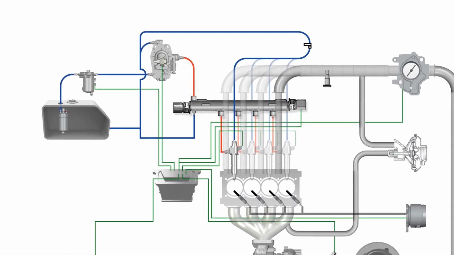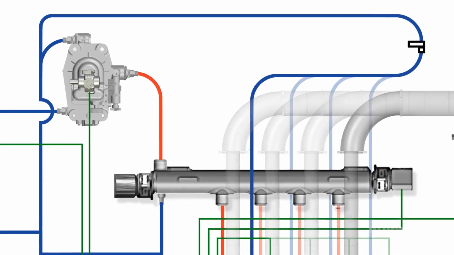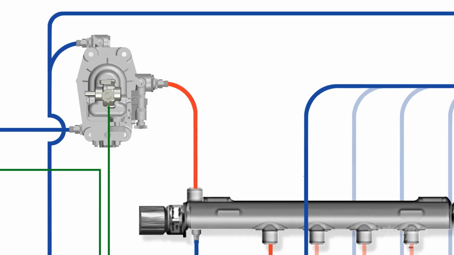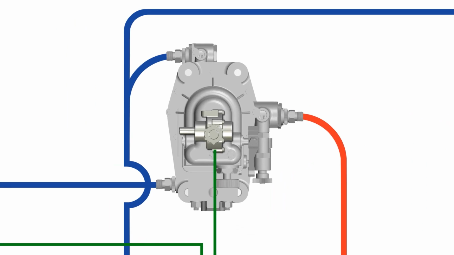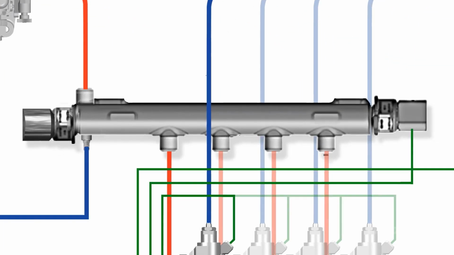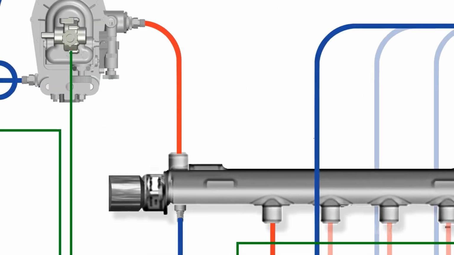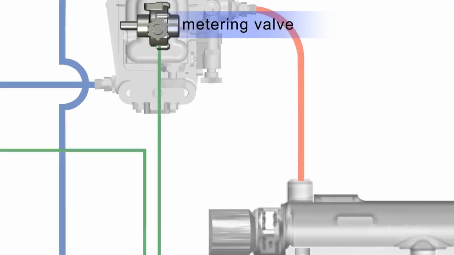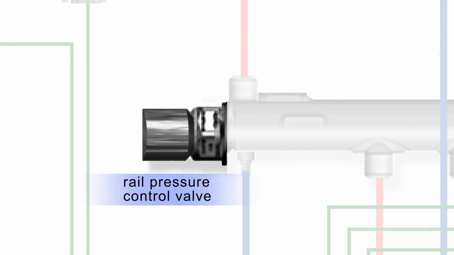Remember, pressure in these systems could be as high as 2,500 bar, so safety is of key importance when working on the high pressure side of these systems. The high pressure can be varied either using a 1-point or 2-point control. In a 1-point control system, the fuel pressure will be controlled either at the pump or at the fuel rail. The pump control will be done by a metering valve or a suction control valve, and at the rail, by a rail pressure control valve.